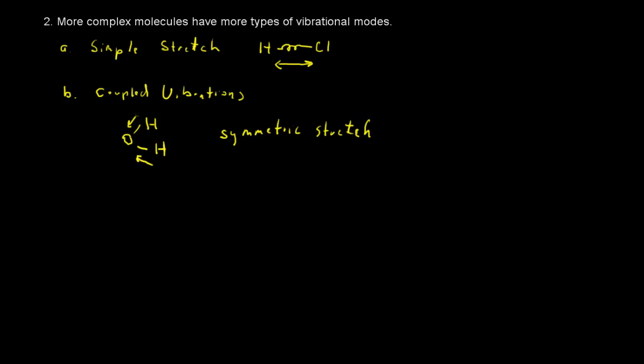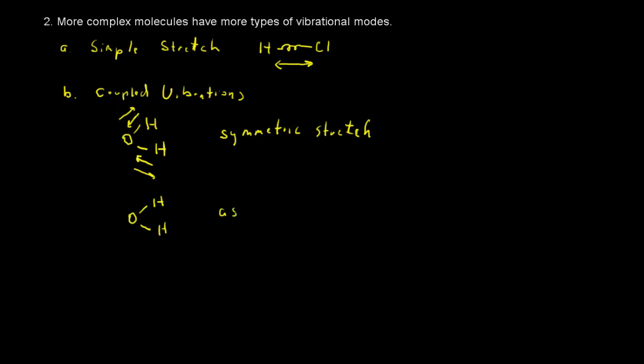So both of these hydrogen-oxygen bonds would be compressing in the same direction at the same time, and they would both rebound out, stretching at the same time in the other direction. So that's a symmetrical stretch. There's also an asymmetrical stretch for this type of bonding arrangement. You see this in sp3 hybridized carbons where you have hydrogens coming off, say, methylene groups as well.